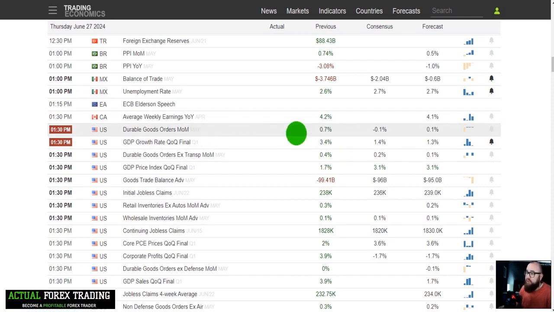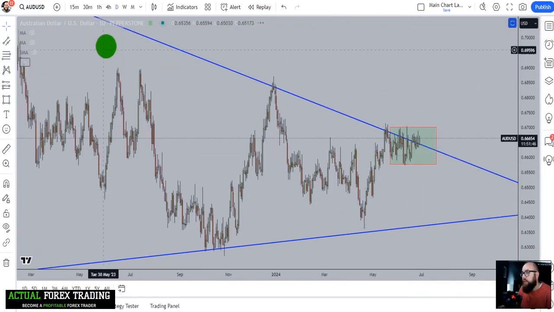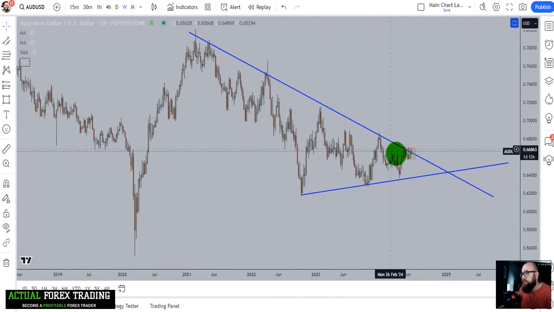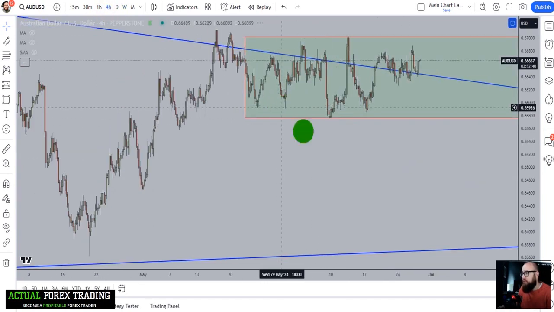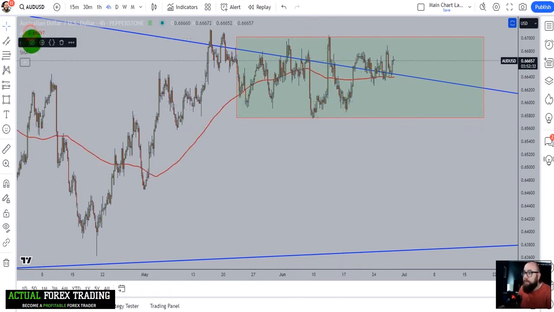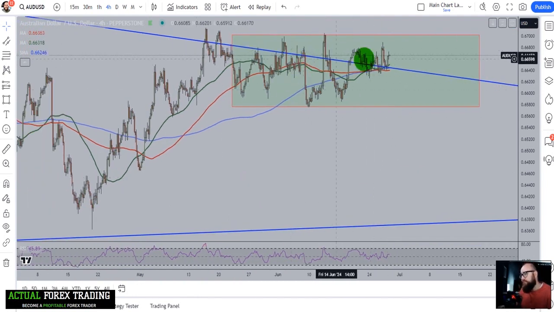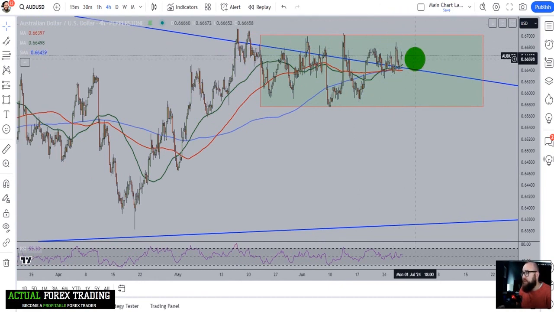Obviously, if the news comes out and it is positive, then I'll just close the trade out and wait for the next trading opportunity. But Australian dollar, US dollar, what I'm looking for is a break of this weekly trend resistance. I think we're going to break above it and attempt a bullish move up. On the 4 hour, we're in this consolidation. I'm using major swings as covered earlier in this video. I think we're going to see a break to the upside of this range. Possibly not. I'm not in the trade yet. It could be we break lower before moving higher.